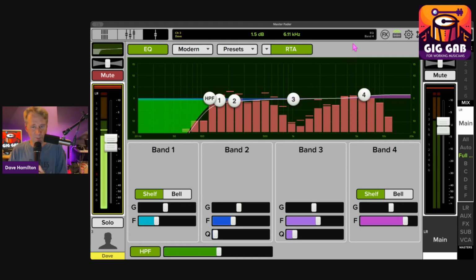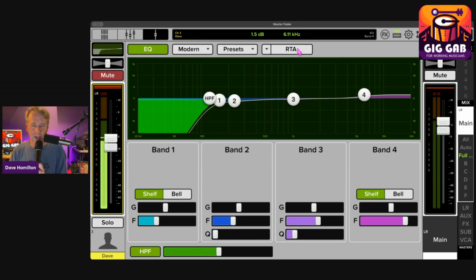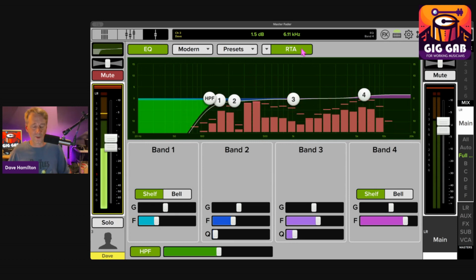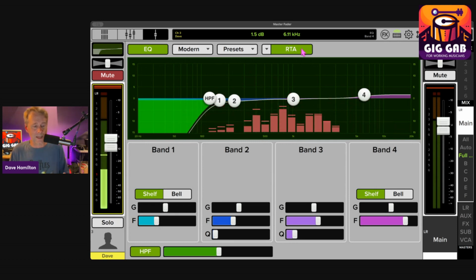And again, you just experiment with this. But if your mixer, and most of them have an RTA, that real-time analyzer, that lets you see what you're doing to the signal and where the signal is, makes it so much faster to dial in the EQ. It's funny, before we had these, you learned how to do it by ear. You'd say, okay, it's probably 250 hertz. That's where it's rumbling. Let me drop some of that. And I got really good at it just from doing it over time.